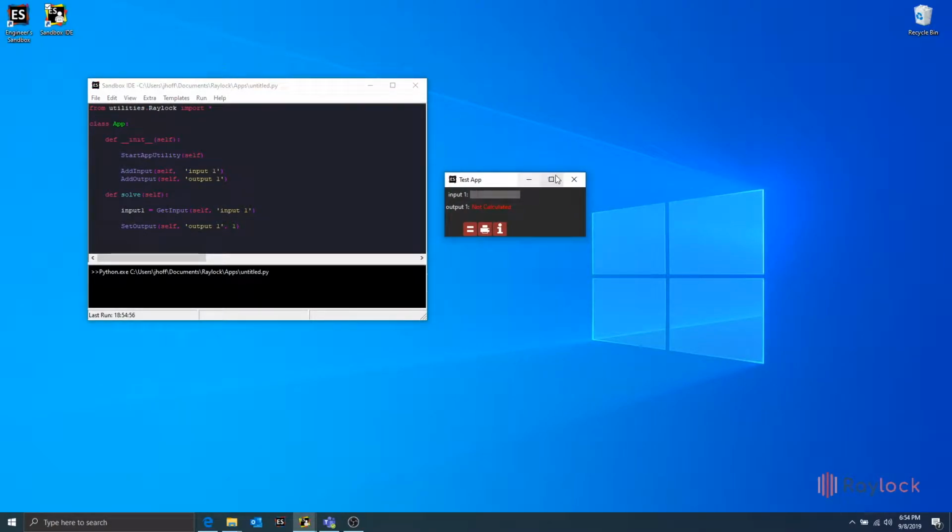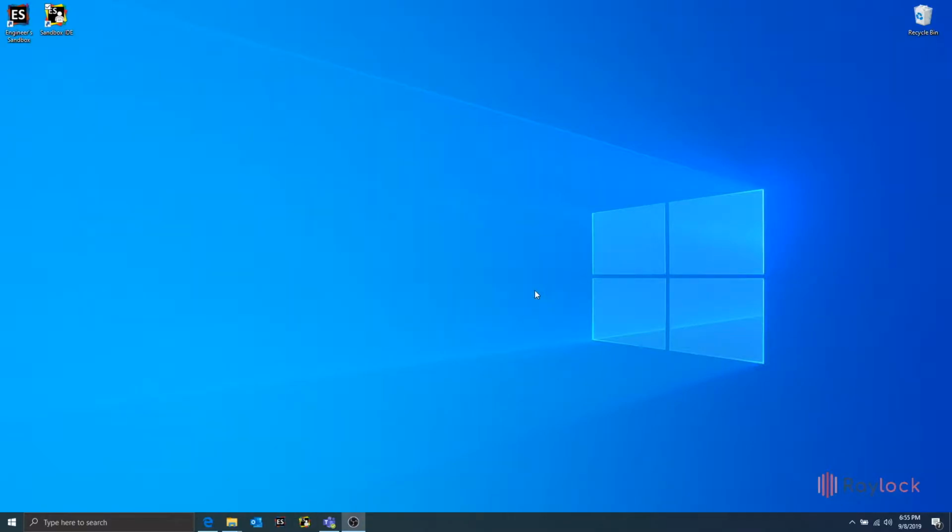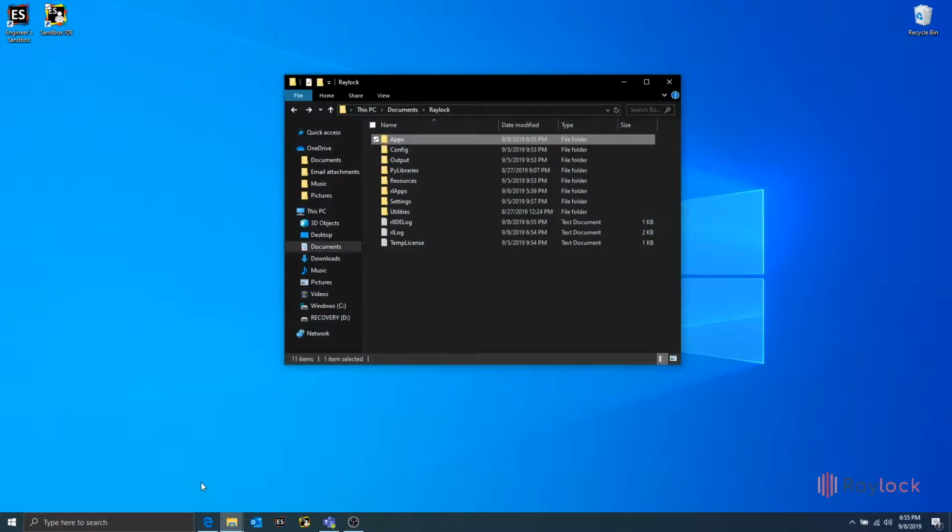So we'll get into that in some later videos, but for this video I wanted you to basically see the directory structure that Engineer Sandbox uses, and that will be there when you install it. You can find it under Documents, Raylock, and inside there you'll see these folders. So the apps directory is where you would create your apps, where you place the files for your apps.